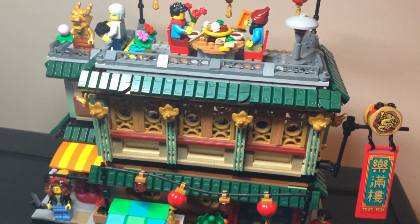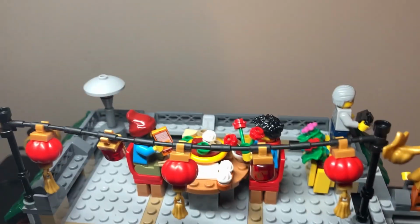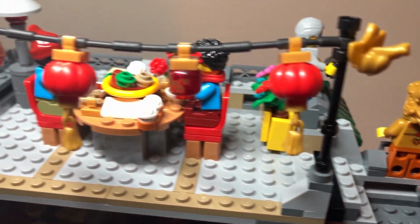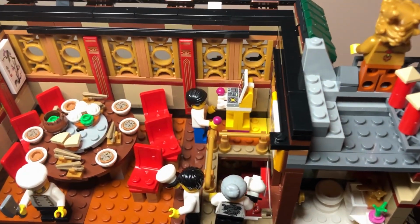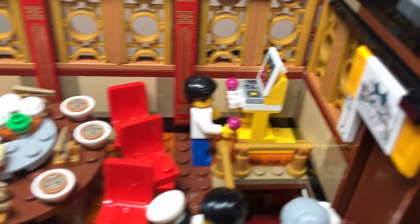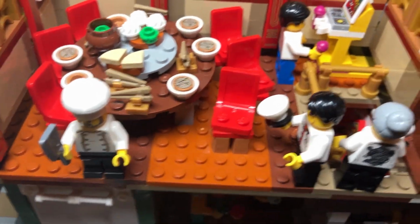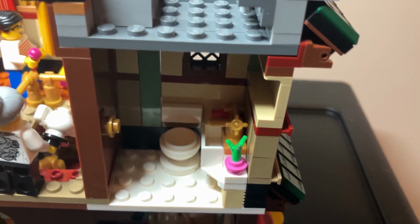And yeah, I'm gonna turn this set around so we can see the back. Alrighty, and here is the back of the set. This has minifigures of all ages, kids, adults, grown-ups, seniors, etc. And yeah, there's fireworks there. There's staircases that lead up to the rooftop. But yeah, you can just remove it like that, and then boom, we have the second floor. So yeah, we have different chefs there. There's a karaoke machine in the back with a couple microphones, of course. There is ramen and other types of food, and there's a staircase leading down. But before we get to that, there's a bathroom here with a sink and a toilet.